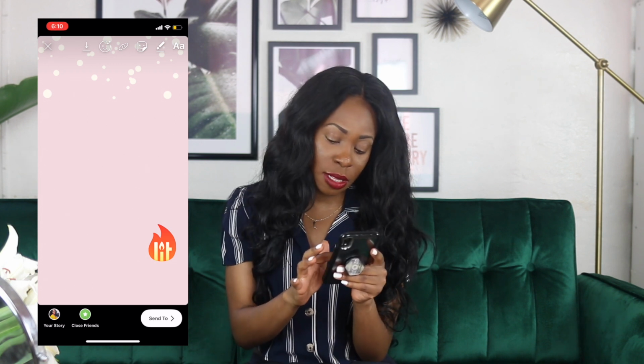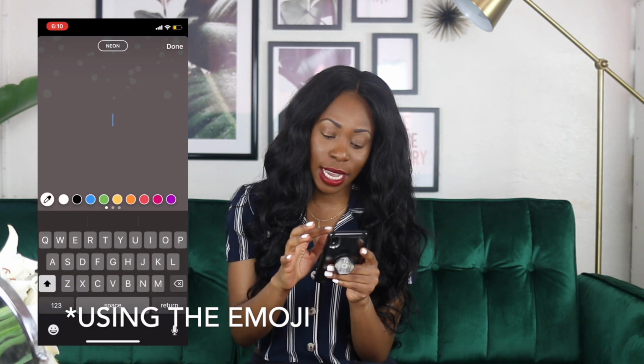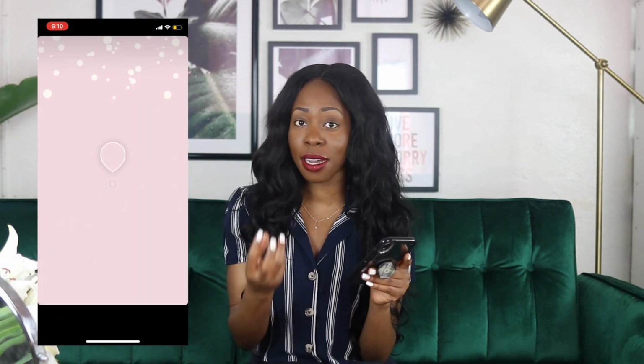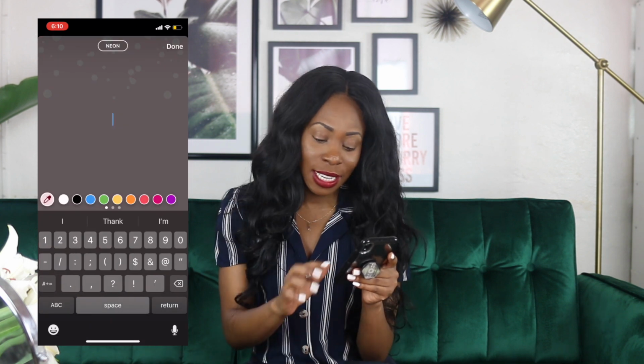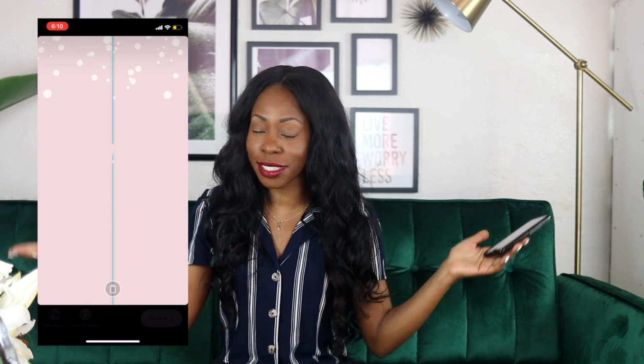Another thing that you can do besides using the emoji is that you can again use that color dropper tool to pick up the same color as the background, because you're essentially selecting the color that this hashtag is going to be written in. So you want the color to be the same as the background. Once you do that, you hit done, and your hashtag is hidden. This works best with a solid colored background, as you can imagine, but play around with it to see what works for you.